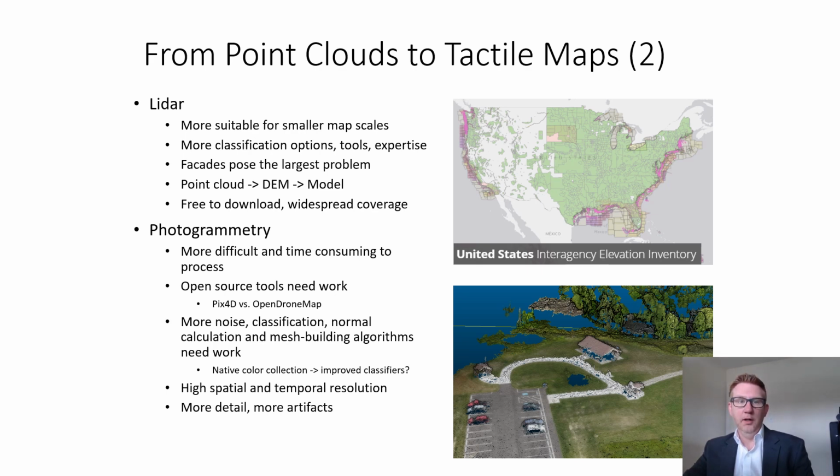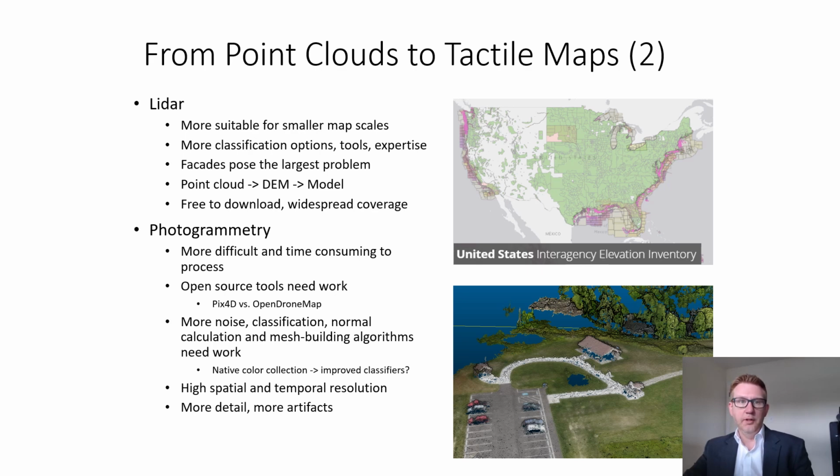Most of my work on these 3D modeling projects comes from photogrammetry. So what I want to do is fly drones, image the area with photographs, build 3D models from those photographs, and then build printed models off of that. When we get to the unit on photogrammetry, you can see how this can be a little bit more difficult. Photogrammetric models tend to be noisier, which makes them harder to classify. And so some of the techniques to do this can be a little bit tricky. But the benefit tends to be that you get much more high resolution models. You get a lot more detail, particularly on the sides or facades of buildings. And it's particularly useful for high temporal resolution.